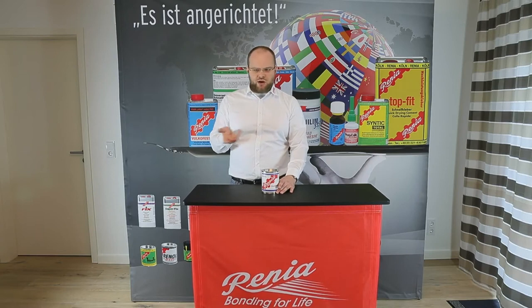So application in shoes is one application. We also produce a conductive variant, an anti-static variant for safety shoes, which is black. The regular cork filler is natural cork color, light brown. The anti-static version is black. It has a special conductive agent in there, graphite in this case, to make it conductive and to make it suitable for safety footwear.